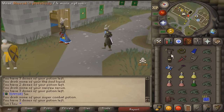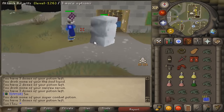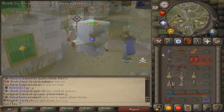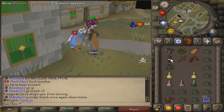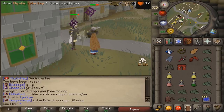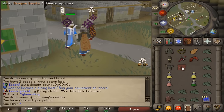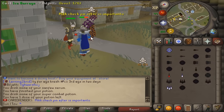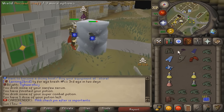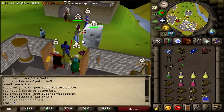This also prevents the issue that happens when you're trying to one tick a five-way barrage. Because if you start switching and halfway through the switch you realize your opponent is going to be in robes for your mage hit and you want to switch back to a whip, you're going to lose a game tick. Now you might be thinking, 'Tyler, this sounds like you're just tick delaying.' But a tick delay is a calculated and planned out delay — this was more of a mistake you're trying to recover from. Make it easier on yourself by dividing your switches into several ticks. You can even do this with just one item — just by putting on a fire or infernal cape while you're in robes and the staff, people still tend to think you're about to hit with melee.